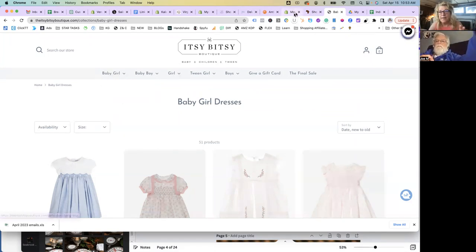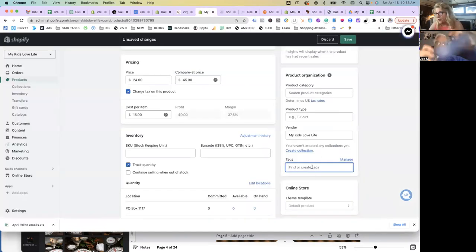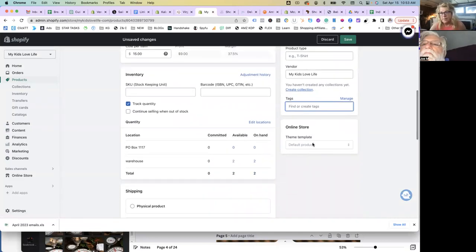Okay, baby girl and dresses. I would add that as a tag in here, because I know that will actually have to move into an automatic collection. Then themes will go into, on Monday, I'm going to talk more about themes and the customization, then obviously you're set.